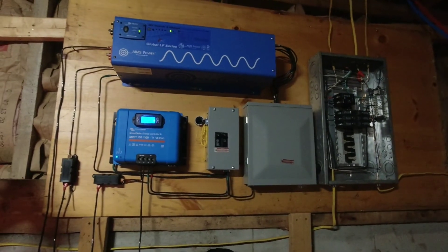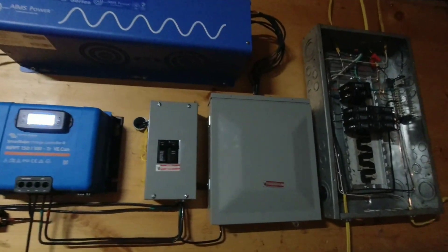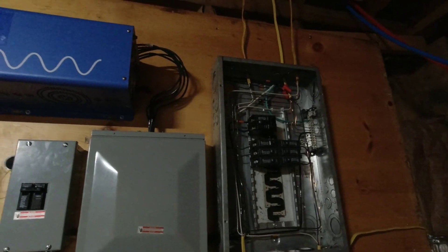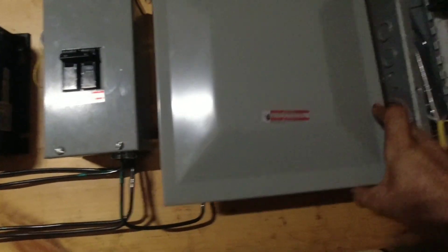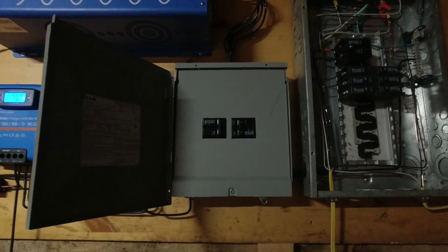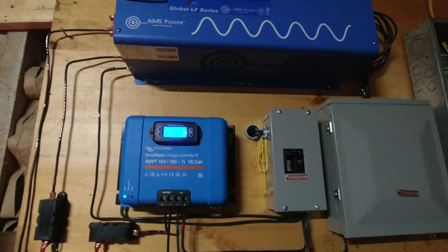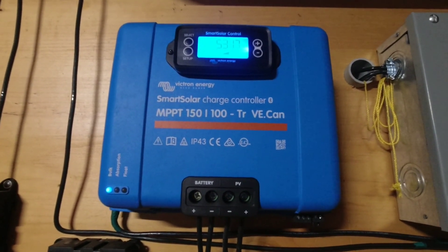Our really good friend Christian came all the way from Chicago and helped install everything professionally. We have an Ames 4000-watt inverter that's three-phase and goes into the breaker box like a normal house, so everything is powered just like normal. In this breaker box here we have the switches where I switch it from generator to inverter manually, and once I get an electric start generator I'll be able to have the inverter automatically turn it on. Then this is our charge controller — it's a Victron 150-volt 100-amp, which is pretty darn powerful.